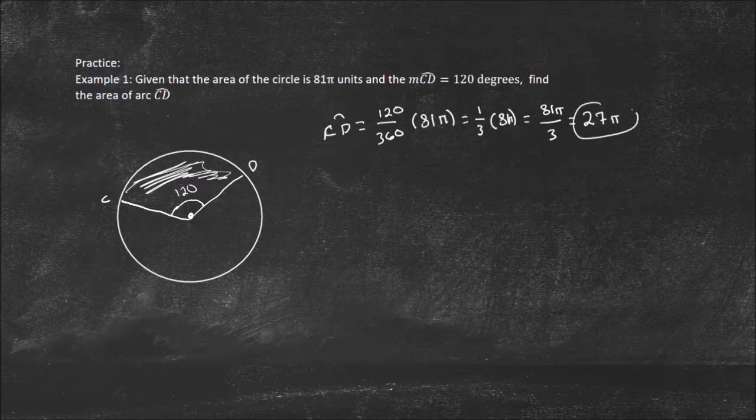And that makes sense because what I've done is, the entire circle has an area, so this whole thing, its area is 81 pi, and I'm just taking 1/3 of it. I'm looking at 1/3 of its area, so it's got to be 27 pi because that's 1/3 of the 81. So that's why that kind of makes sense intuitively.